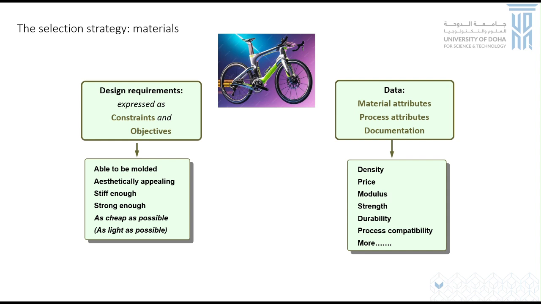Obviously, if you don't have a software, you'll have to do your own search, go to different suppliers, collect the data in your market, and then do a manual comparison, right? But because of the wide availability of different software databases, at early stages of design we can compare the different material options based on the general data available in those softwares, such as the Granta EduPack or the Ansys Material Selector, right? Those softwares list properties like density, price, Young's modulus, strength, durability, or process compatibility. So a good software will have a list of all of those attributes.